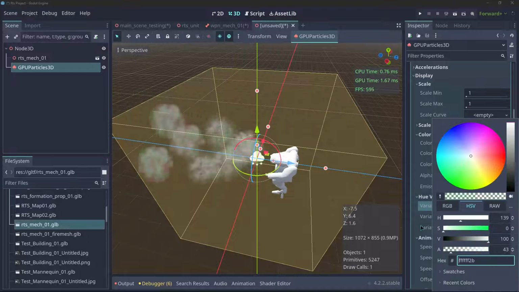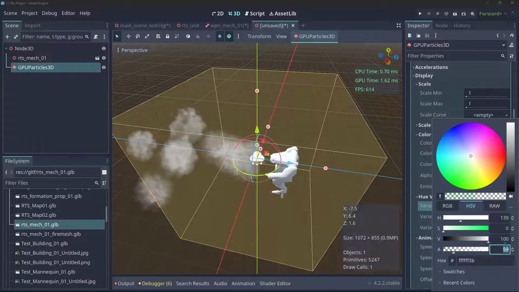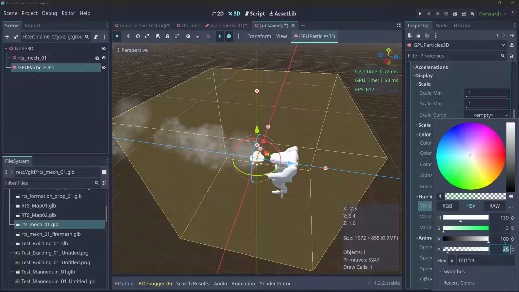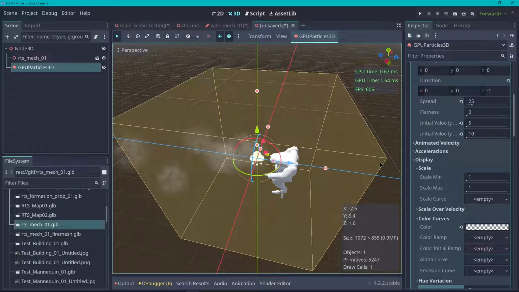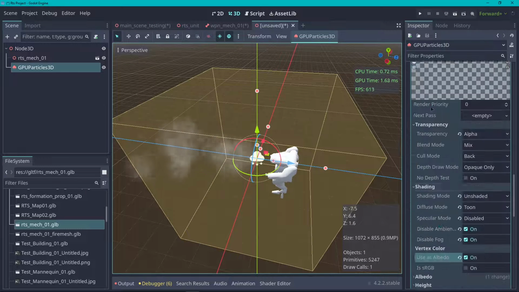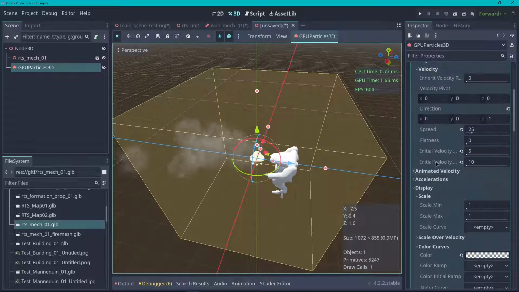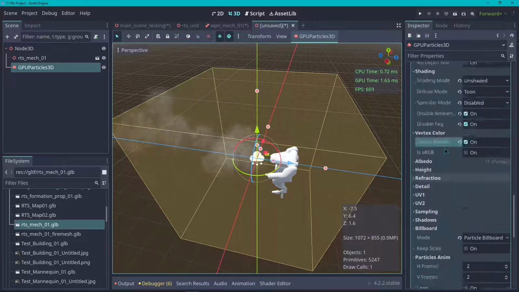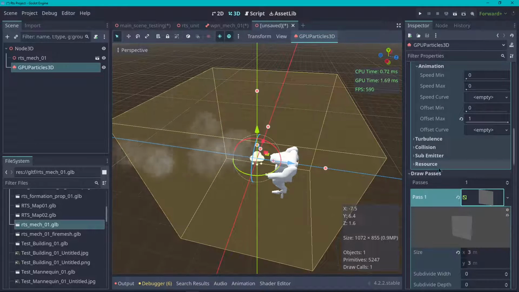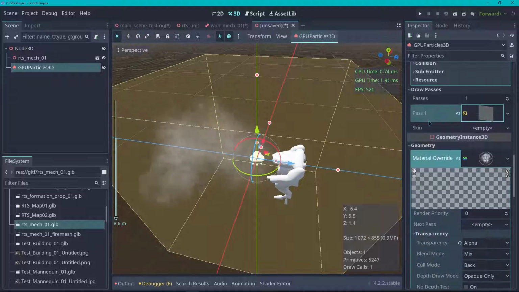So let's go right ahead, make this unsaturated, and let's regulate here something like, it's going to be pretty low, because as you saw in the reference, the smoke is fairly light. All right, I'm happy with that. What I'm not happy about is the size of this particle. I think I want it to be a lot bigger. So let's find here the draw pass. So there we go. And let me increase the size of this mesh to something like, I think 5 is going to be all right.